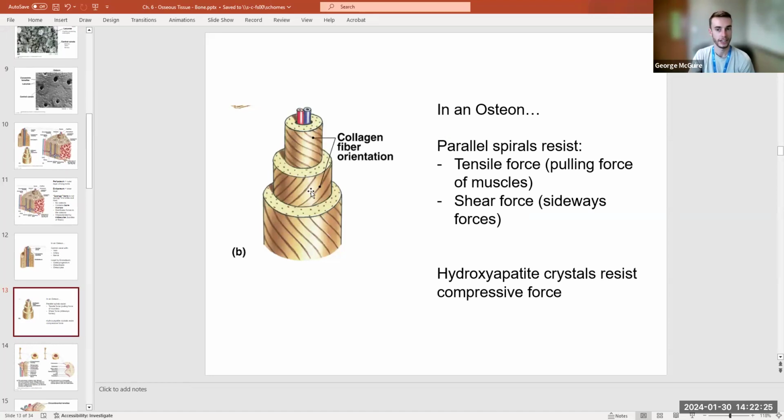The collagen in our bone is doing the same thing. So having it organized into these alternating directions allows for resistance of tension in all directions. Okay? So if you remember, collagen is stronger than steel when pulled from end to end. So it's really good at resisting directional force that is parallel with it. And so having it in alternating order like this allows it to resist force in both of those directions. And so any kind of twisting and turning, that kind of stress we're putting on our bones, is going to be resisted by those fibers.